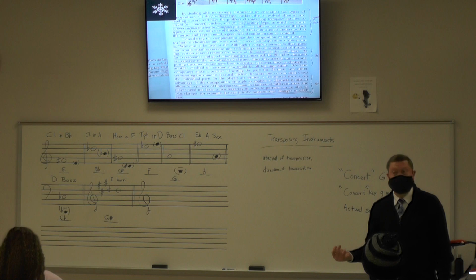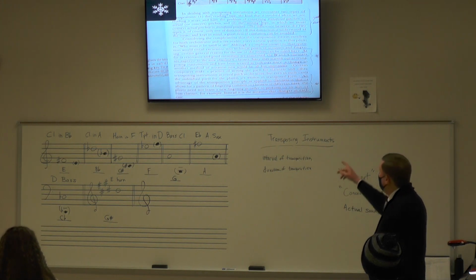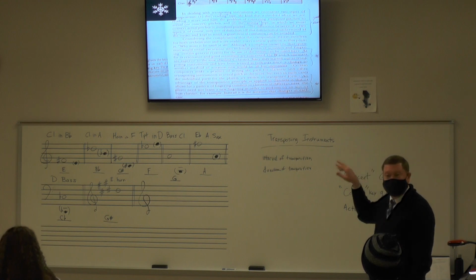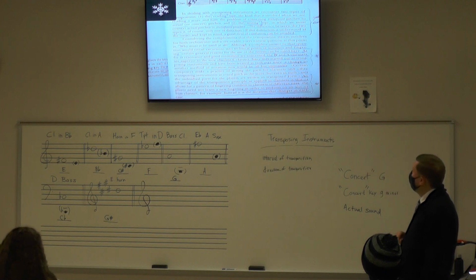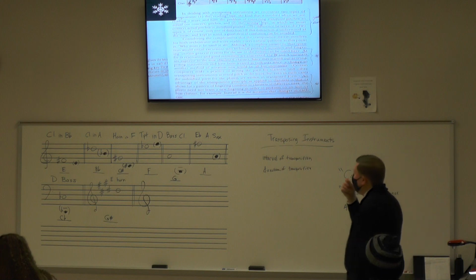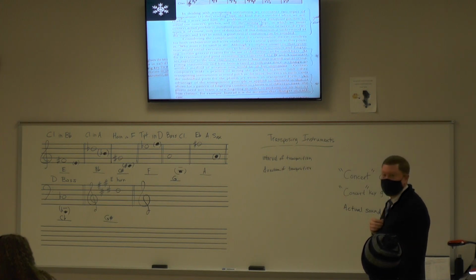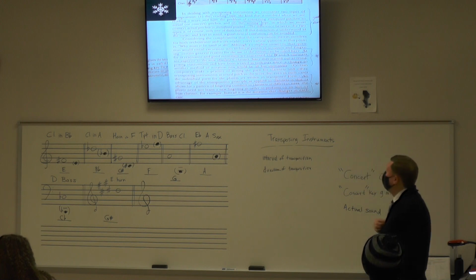Okay, so there's a couple reasons maybe why we have some of the transposing instruments. Another reason down below here, and this is one of the reasons I latch onto, it says an advantage of the transposition principle, let's apply it to clarinets, is this. It allows for a pattern of fingering common to clarinets of different sizes. The player does not need to learn new fingering in order to perform on a different size clarinet.